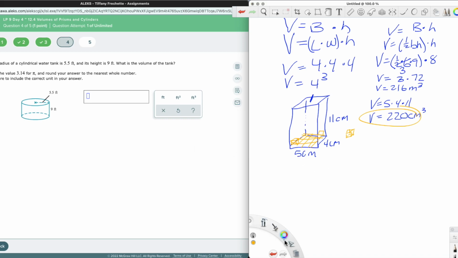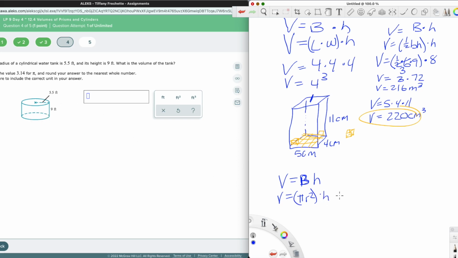So same thing with this cylinder, it's just a little different because it's round, but we still have the base times height. So volume equals base times height, but now the base, remember when I say capital B, that means the area of that bottom shape, or basically the two shapes that are the same. That's the other way we can think of it, the two parallel sides when we're talking about a prism. I have circles here, so that's pi r squared. That's how I find the area of the circle. And then I have to multiply by the height of the prism.